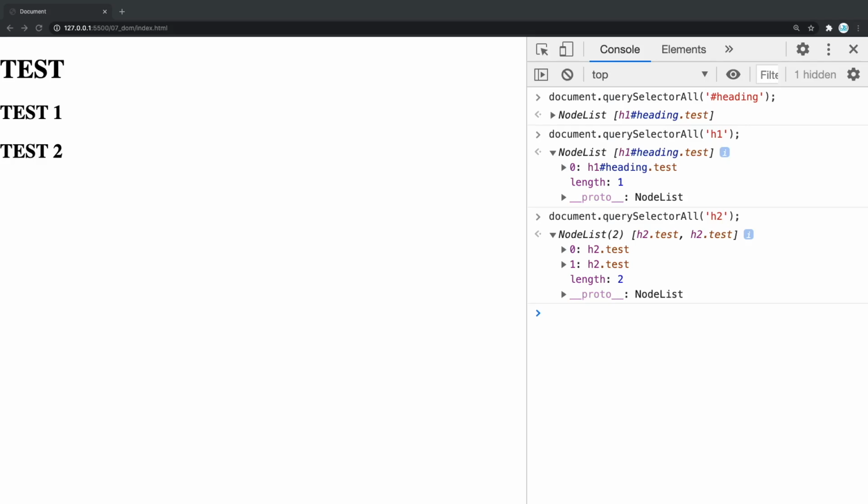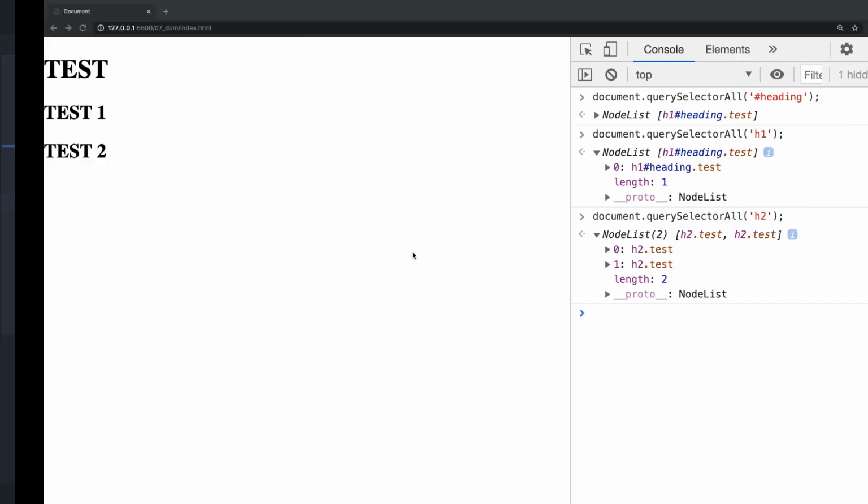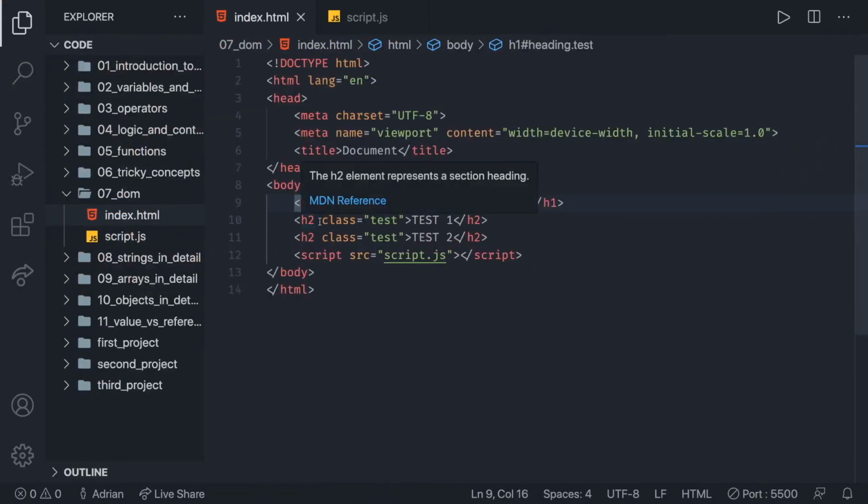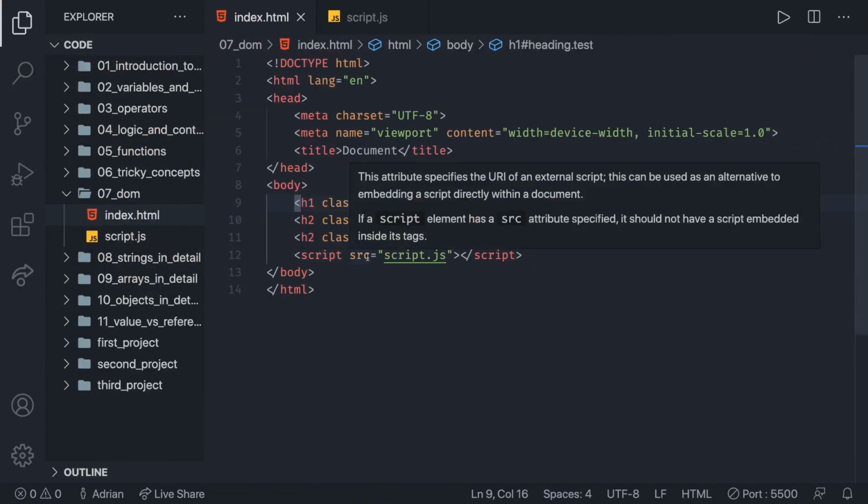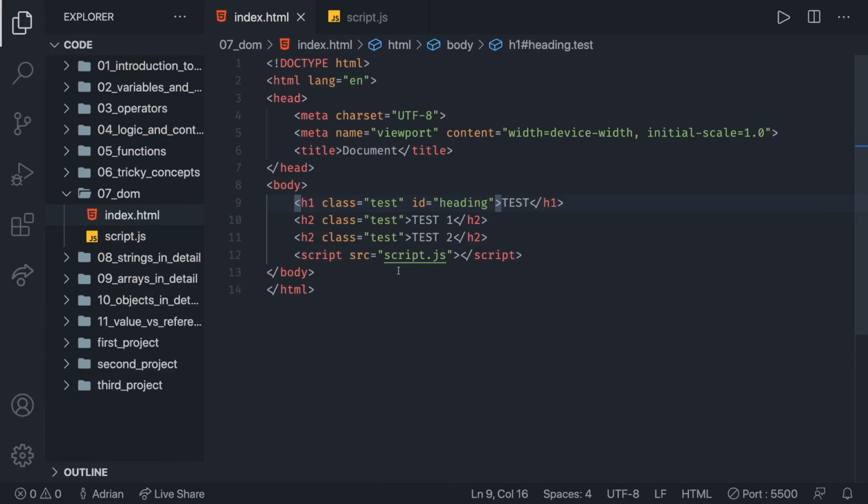Some attributes are applicable to all elements, while some are applicable only to particular ones. For example, ID and classes are applicable for all elements, meaning whether you have an input, an H2, or a paragraph, you can add the ID or a class, while the type property is applicable to input elements and buttons only. If you assign type to a div and try to access it, it will be undefined. So, let's explore some of the most important properties and methods of HTML elements.